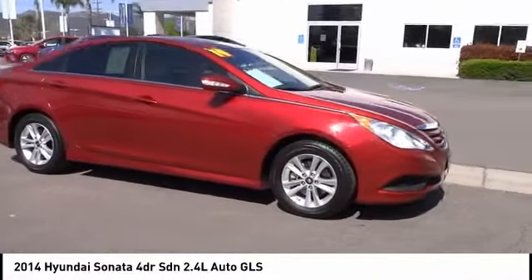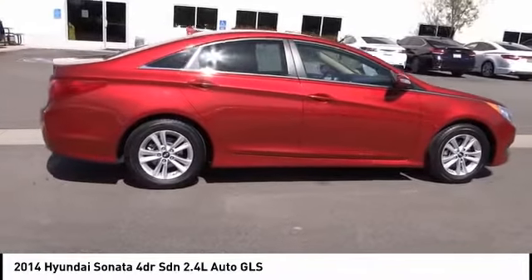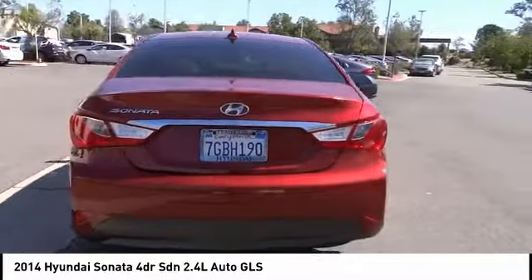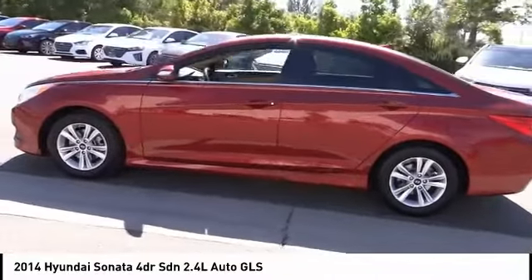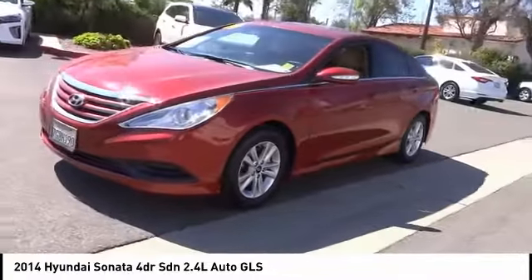Come test drive the 2014 Sonata. The Sonata has a long list of technologically advanced interior features and options that make driving safer, more convenient, and much more fun. Don't forget the exterior corrosion protection — a 14-step roto-dip system that provides unmatched protection for your Sonata — and it is priced below $15,000.